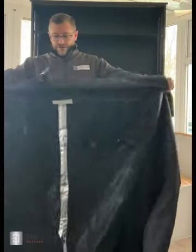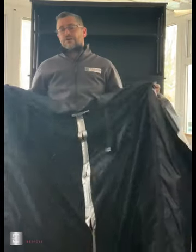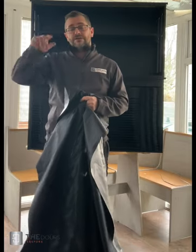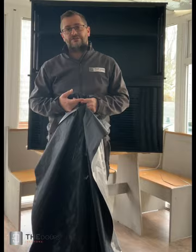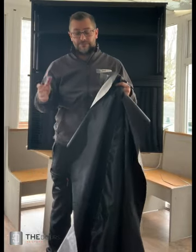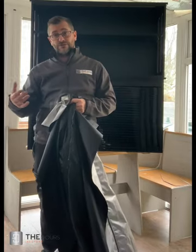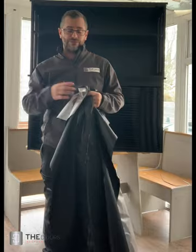So our VANdoûr is a great concept. It's universal. You have two different sizes. The smaller size means that the opening is smaller, and that would fit your T5, T6, Vivaro type size campers. So these should fit either on the side or the rear of your camper. You can purchase two and they will fit on the side and the rear.